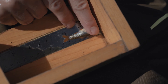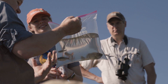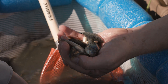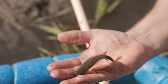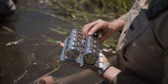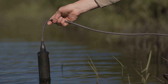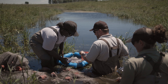When we find Topeka Shiners we measure a portion of them and determine whether they're male or female. That helps us determine, number one, whether Topeka Shiners are using these oxbows — which is one of our primary objectives — but maybe even more importantly, what community of fish is using the oxbow. Topeka Shiners are important, but we need other fish to exist in these as well. So that helps us develop a community analysis of these oxbows, and we can track that over time to determine whether the oxbows are improving or need some help.